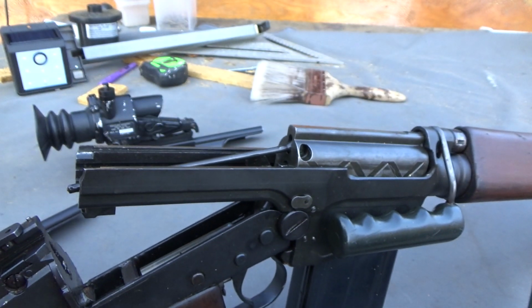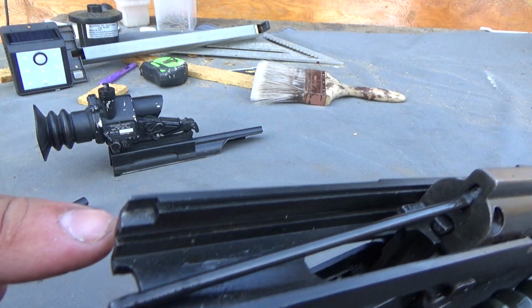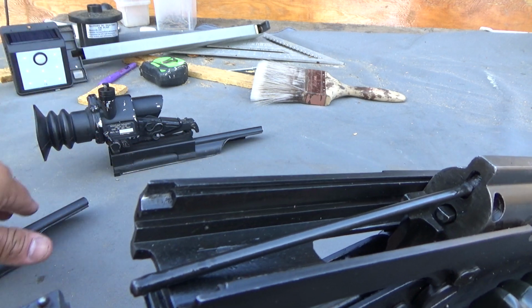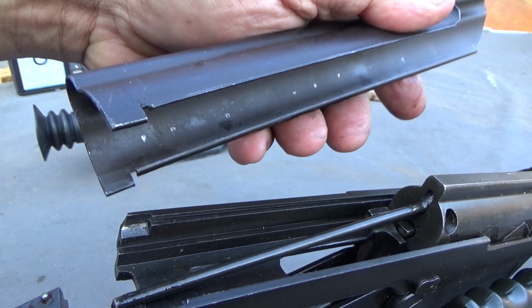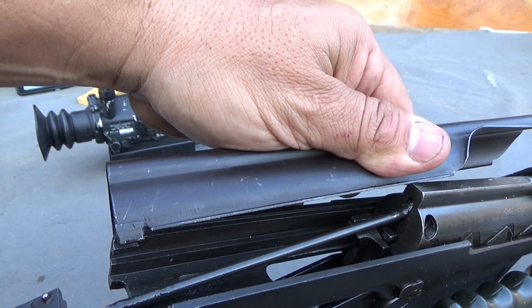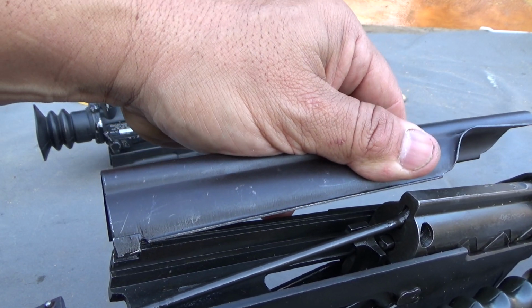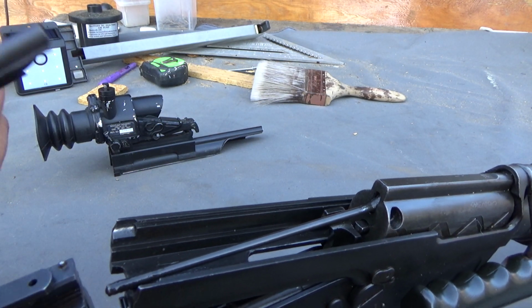Now, before you start cutting anything, you need to check your rifle, because on both sides there should be these little slits or little cuts, which is actually what holds it on each side. It fits in here. So these little tabs will fit inside these two spots inside here.